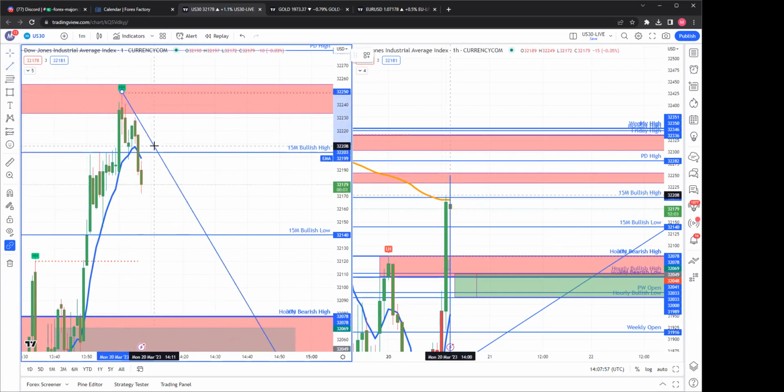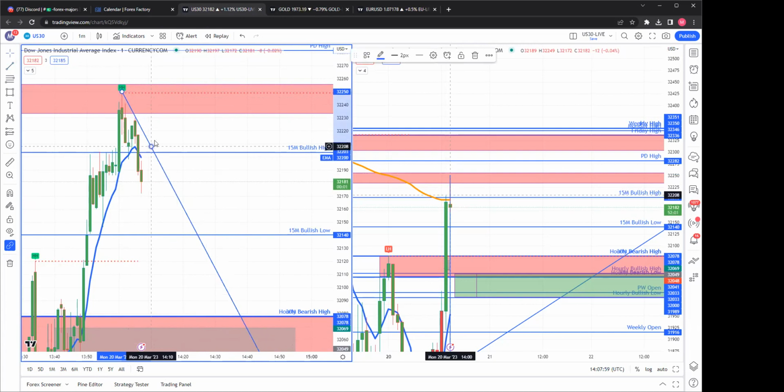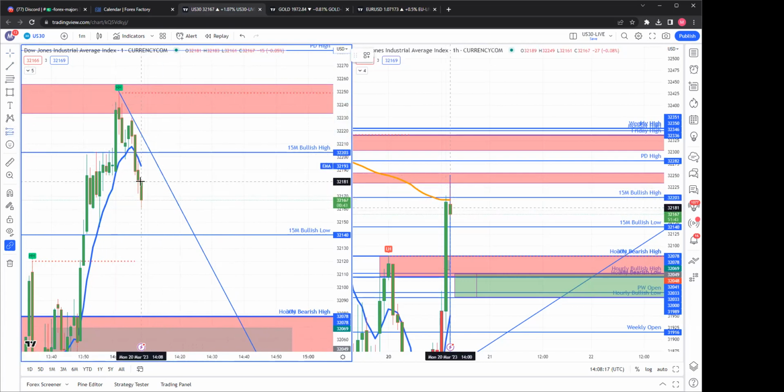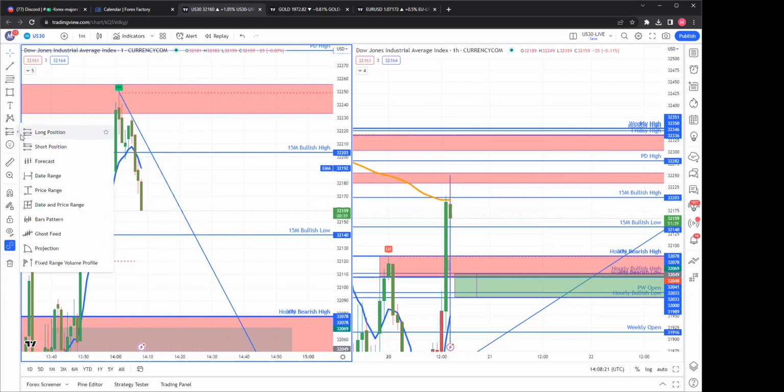So come to the 1 minute. So this one, 1, 2, 3, 4. So this one ideally wouldn't be a lower high because it sets up after 5 candles, but that's the next high that's available. So I'm looking for a retest, and it actually happened there. This would have been the trade because I'm looking for a sell here.